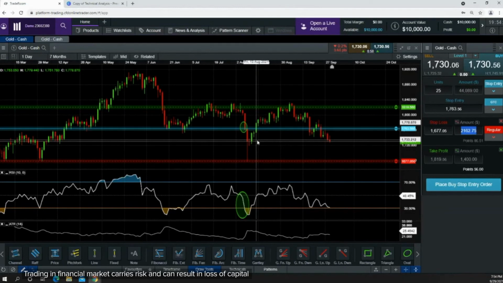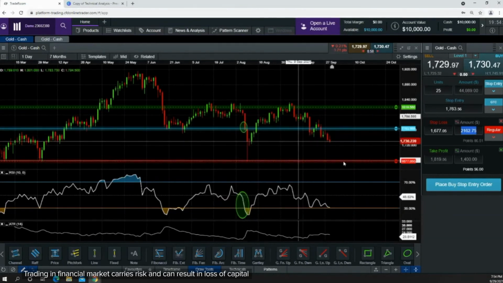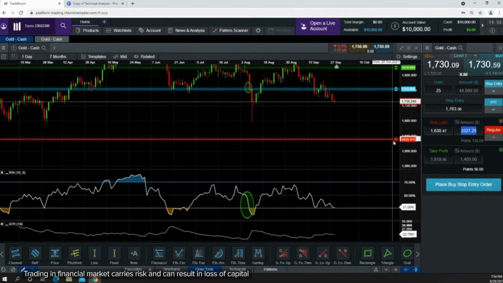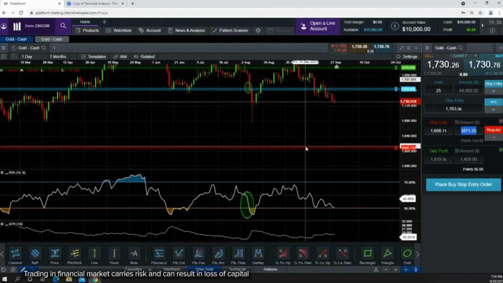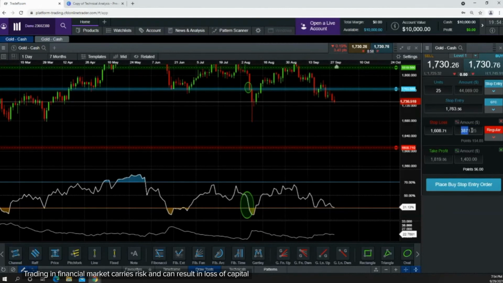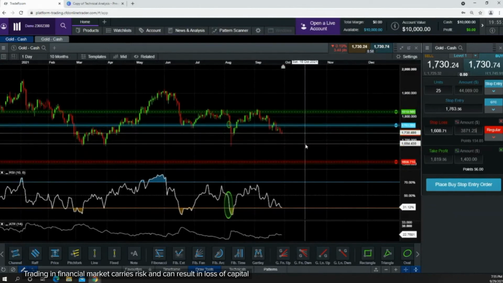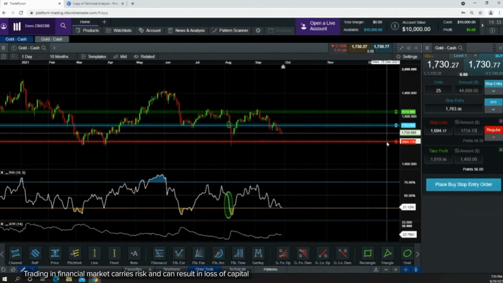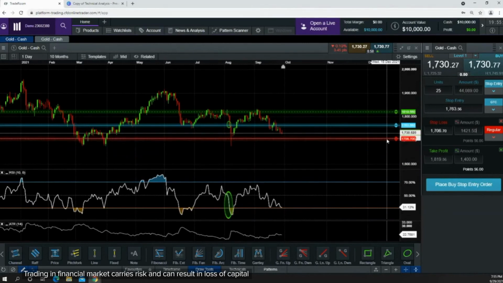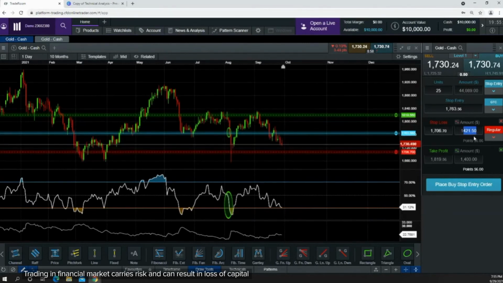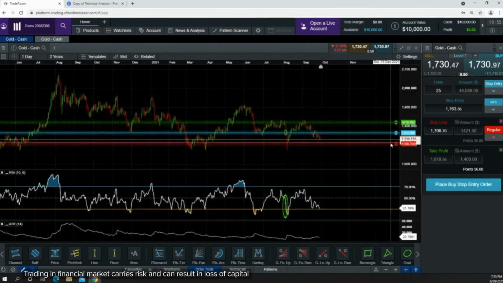I will show you a couple of examples where after being oversold, the market can continue going down and probably it might reverse from a much lower end. By then, your loss would have increased to $3,800 or $4,000, and pretty much 40% of your investment is gone in the market. And at that point of time, if you did have a stop loss, let's say at $56, your loss would have been big, maybe $1,400.